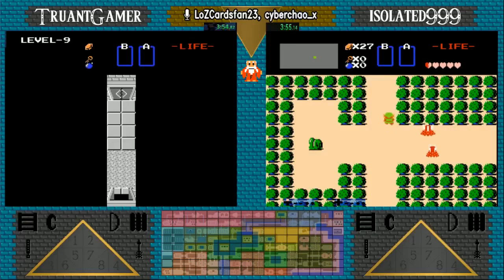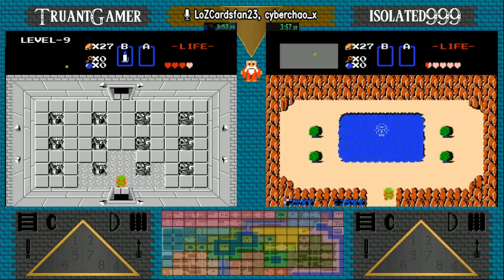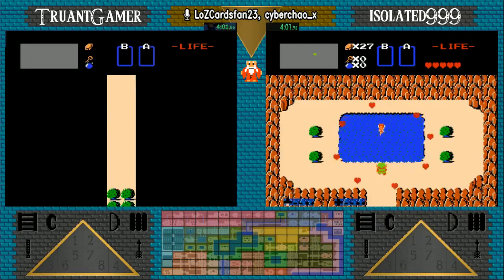Yeah, it very well could be, but we have not seen the large secret. What we have just found on Truant's side is level 9. Location of level 9 been found.